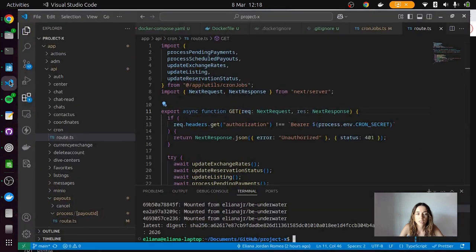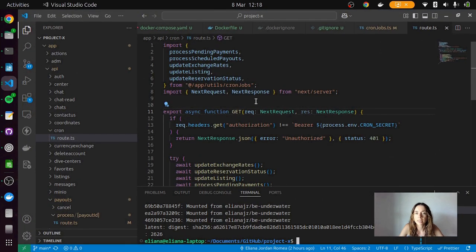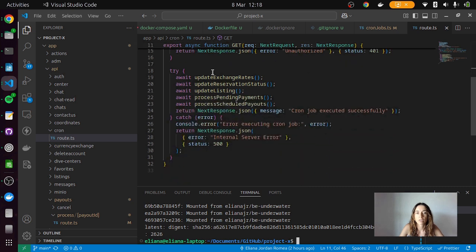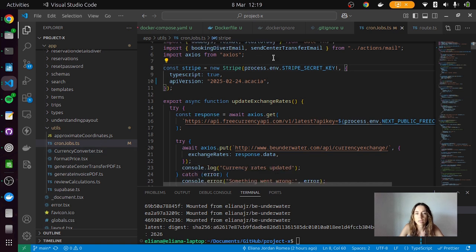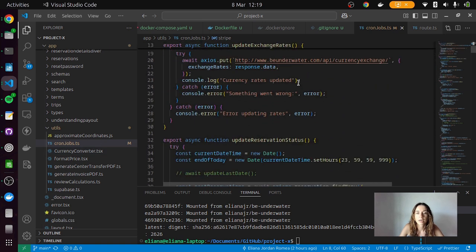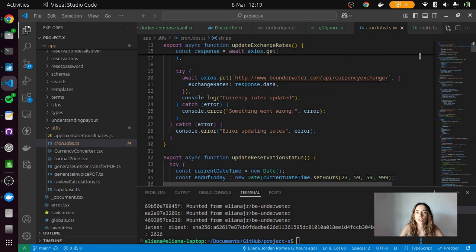And then on your project, what I did is I have this route on API cron route, where I have this function and I execute all my cron jobs that I have in a util file in here, and then I create all the functions, export them, and this is how I work with the cron job.